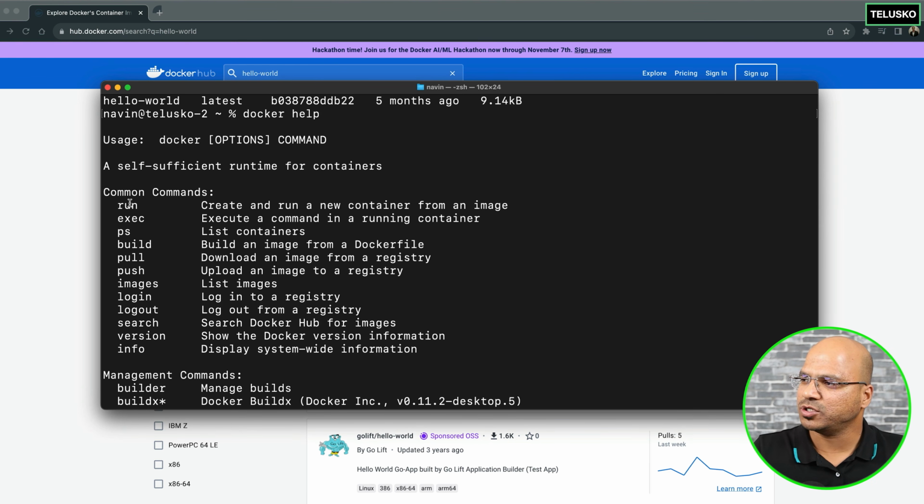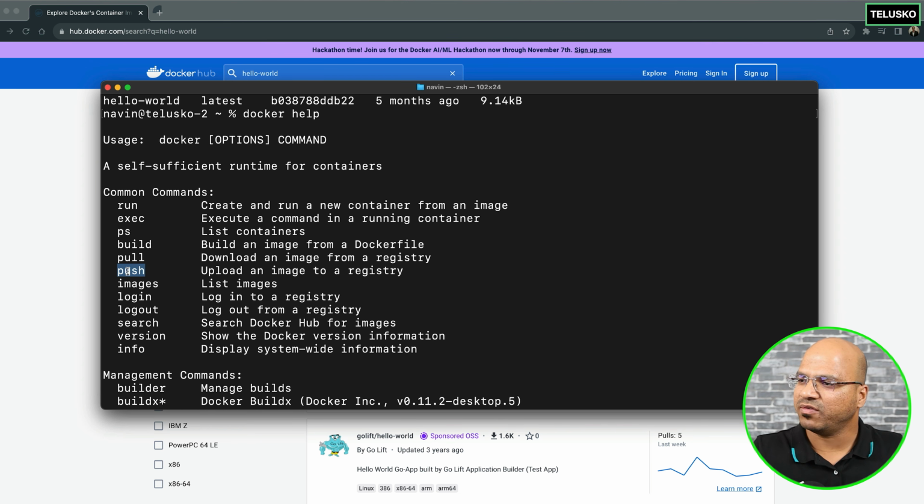So you can see we have an option of run, which we have already used, and we have exec. So it's execute a command in a running container. We don't want to do that now. You can use ps to list the containers, which we have done already. You can also use build to build an image. Now, since we have not created our own project, or we are not building our own image at this point, we'll not be using this. Next option we have is pull, which we are going to see in this video.